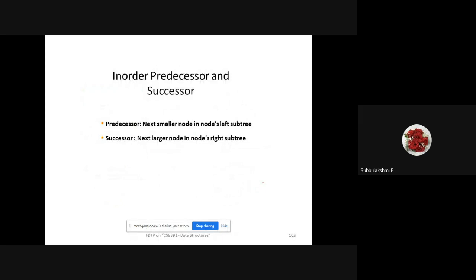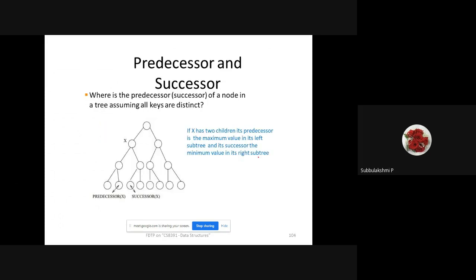Predecessor and successor. So here we are going to find the node's left subtree next smaller node, not the entire tree, as we have seen in the minimum or maximum. So what are we trying to find out here? What's the next predecessor of that particular node, which means the next smaller one, which can be found on the left side, and the successor is the next larger node in the right subtree.